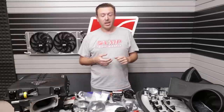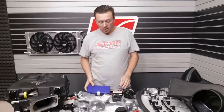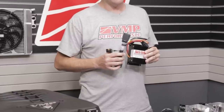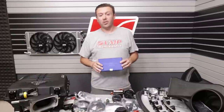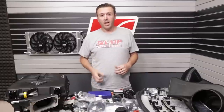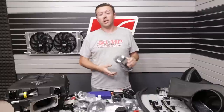Included with the Odin kit are FIC 1,000cc injectors — these are huge and will supply plenty of fuel. We also include one of our VMP plug-and-play fuel pump boosters, which allows you to use the stock fuel pump without any modifications to the factory fuel system. When you're ready to upgrade to E85 and a return-style fuel system, you'll already have a big enough injector installed. Keep in mind that a 1,000cc fuel injector does work with E85 on the Gen 3 DI Coyote because you've got the additional eight direct-injection injectors in the valley providing supplemental fueling.